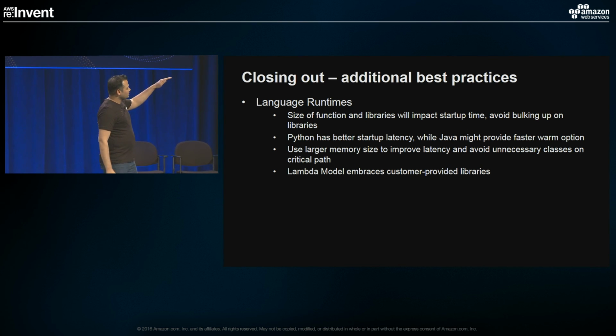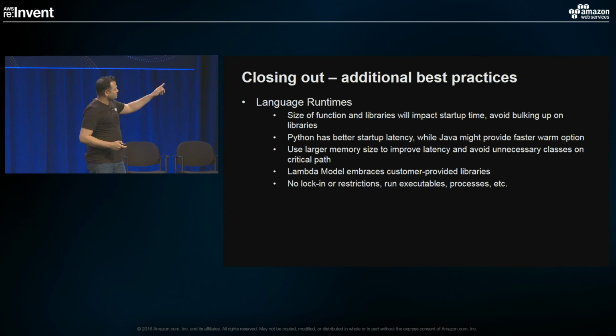You want to make sure you include that as part of your development process, because the size of the function and the libraries will impact the Lambda invocation. And a larger memory size can improve the latency. There are more than 23 options available for Lambda memory size. Play with those numbers, and see what is the appropriate configuration where you're getting the best performance for your application.